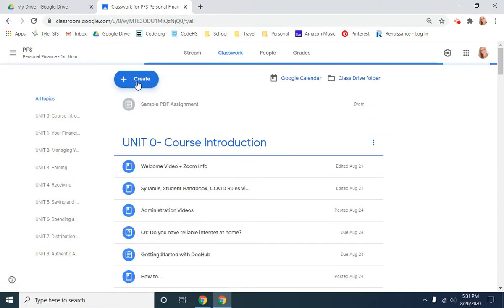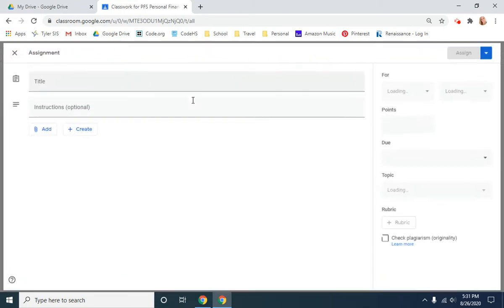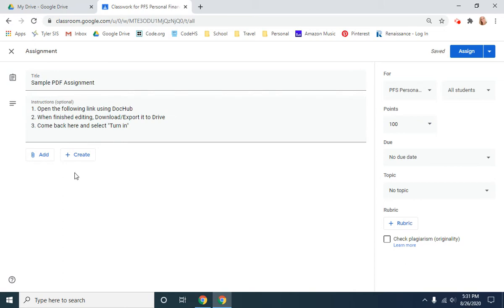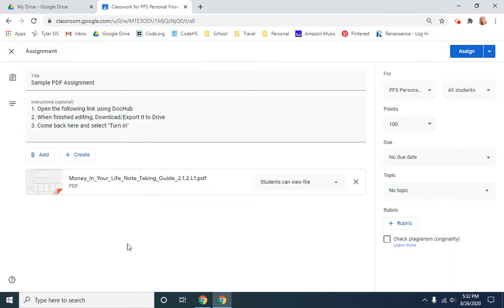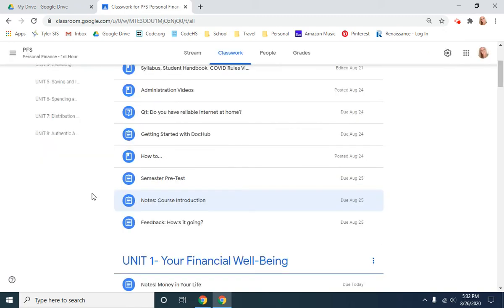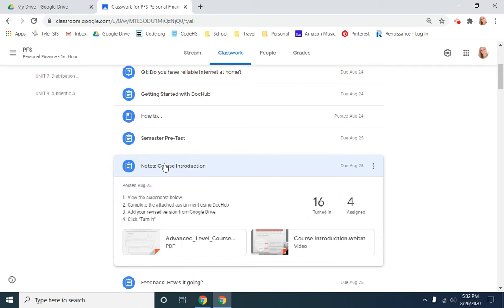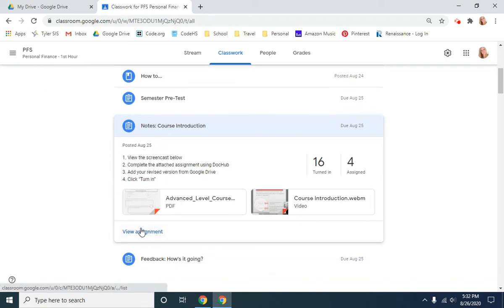I'm going to go to my Classwork tab, create an assignment. And once I've created my assignment, I'm going to go ahead and add something from my Google Drive that is a PDF. Once I've found it, then I'm going to insert it, and you'll see it down here. Make sure you select this Make a Copy for each student. Finish editing your assignment as necessary, and then go ahead and assign. And now I'm going to go look in completed assignment and show you what it looks like from that point.